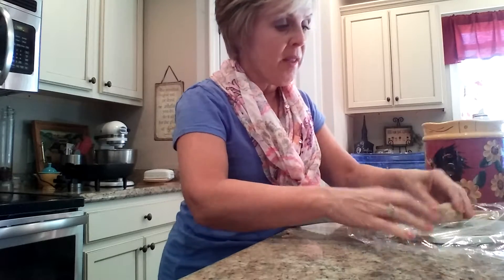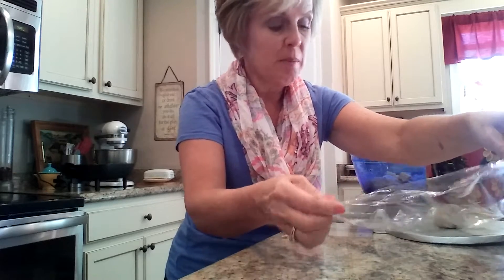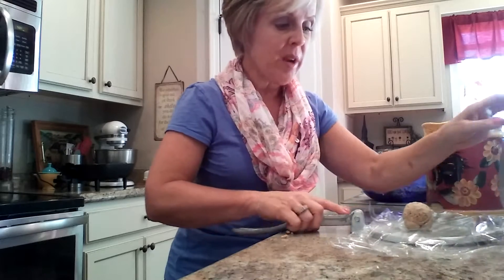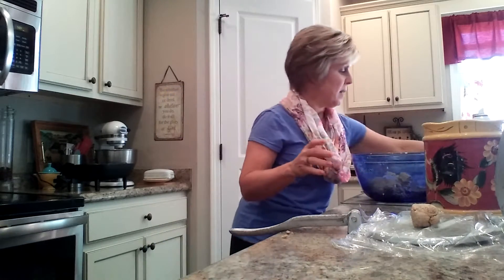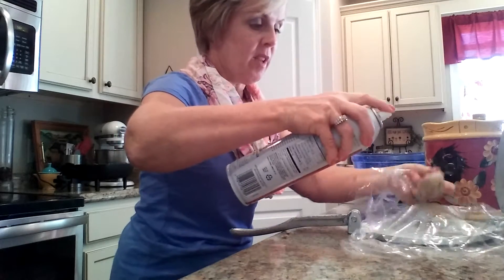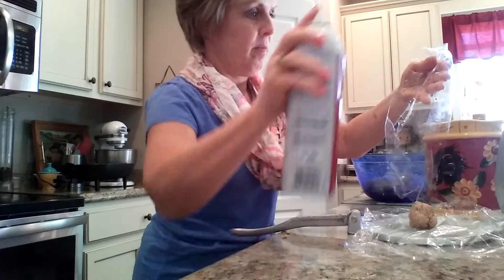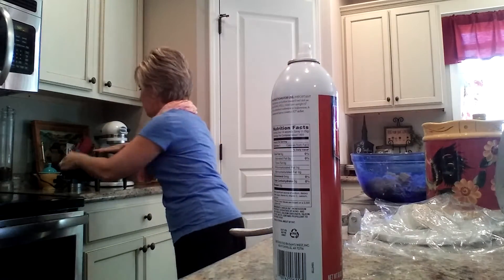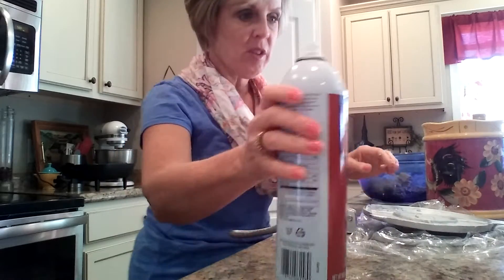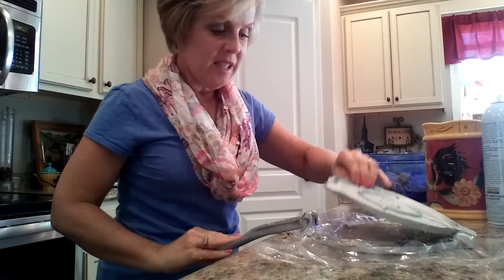We are going to use the rolling pin as well, but the press just makes it a whole lot easier and makes it really, really flat. I tried them one time without the tortilla press and it didn't do so well. I laid down some saran wrap on the press to keep it from sticking, and I also spray it with some cooking spray on the lid as well. I have my skillet warming up so it needs to be good and warm when it's time to lay the tortilla down. I just do mine in my electric skillet. Put the dough in the press and then press down on it.